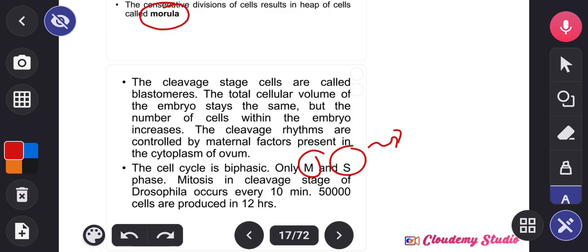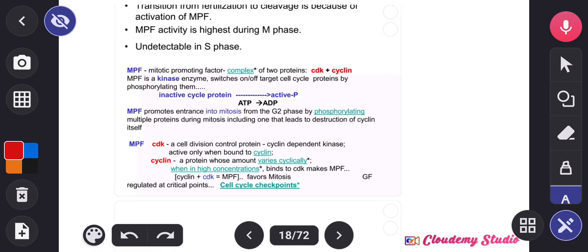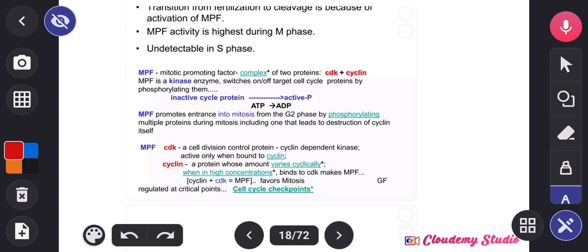Also, I mentioned that temperature affects the time interval at which the cells divide. For example, I used goldfish, frog, and mammals, where goldfish cleaves every 20 minutes, frog every 1 hour, and mammals every 10 to 12 hours. I've mentioned all those. So today we'll be looking deeper into the concept of cleavage.